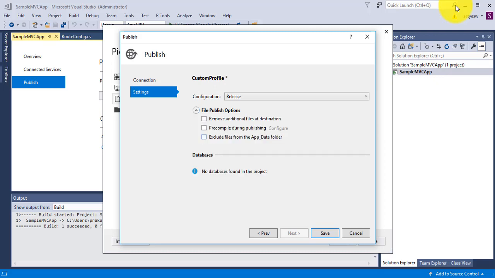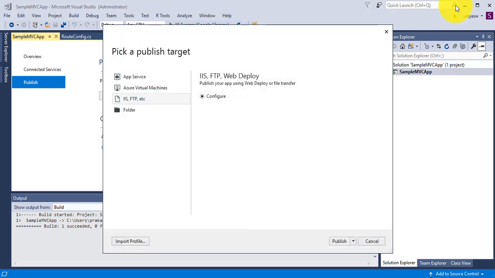I'll exclude files from the app_data folder. So next time we publish some new things, it will delete some existing files and folders, but it will exclude the files from the app_data folder, nothing but some configuration CS files. So here I'll save this one.